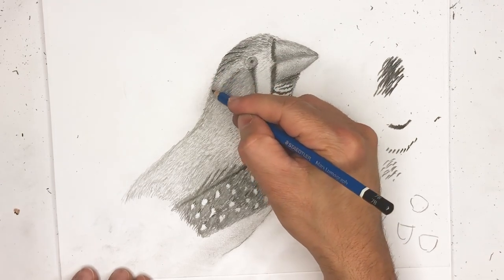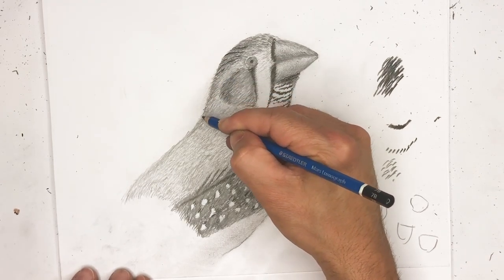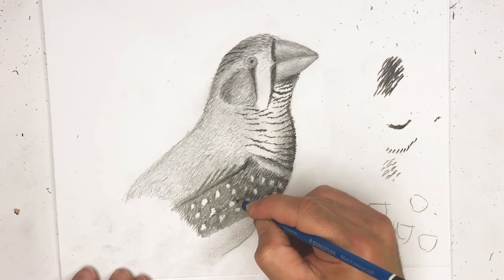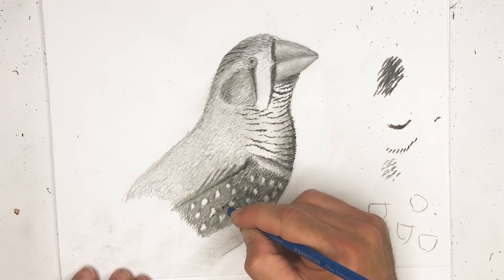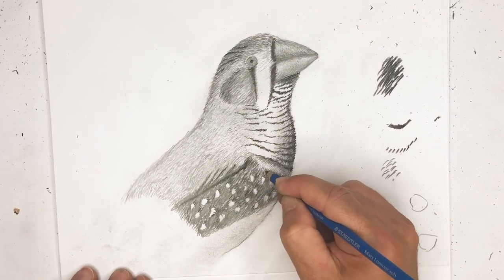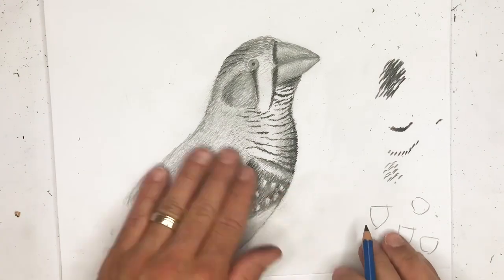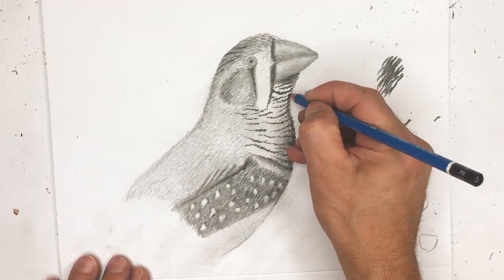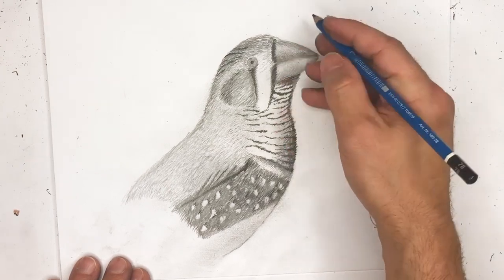For me, I just want to make sure I get enough of the feathering in all the right places. And especially down here with these white spots that are on this bird, we also want to make sure that we capture the beauty of that. So yeah, that's basically what I want to do. I think we're looking pretty good at this point. I would say that we're pretty much done.